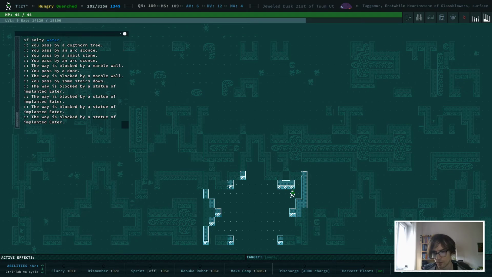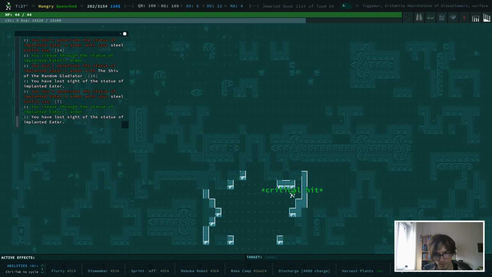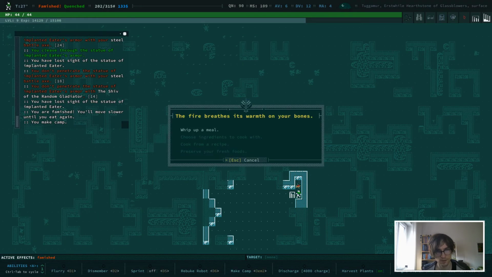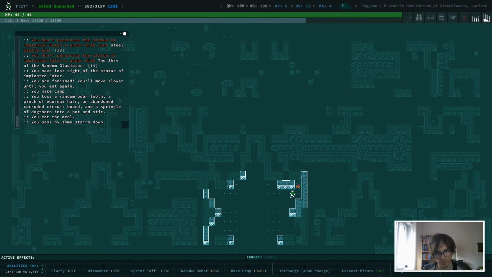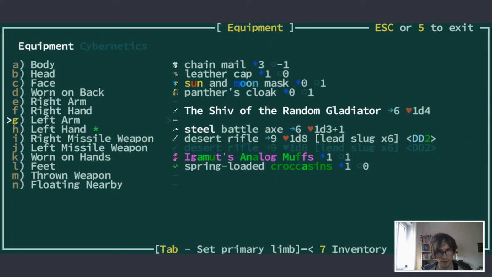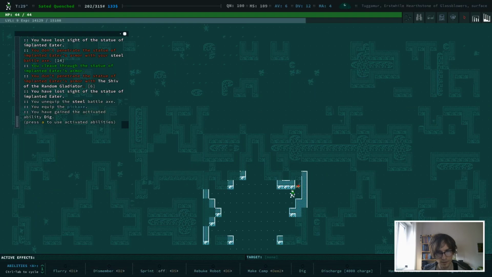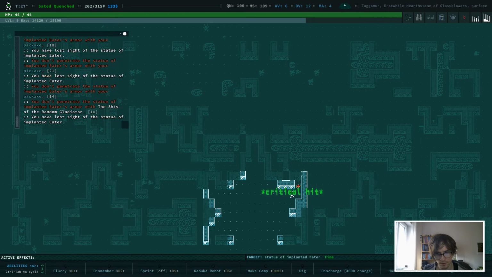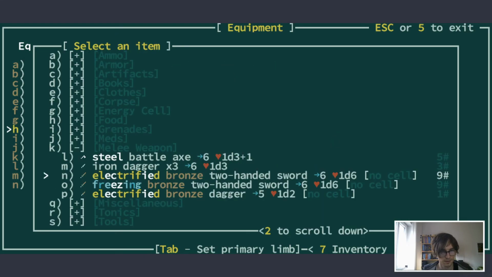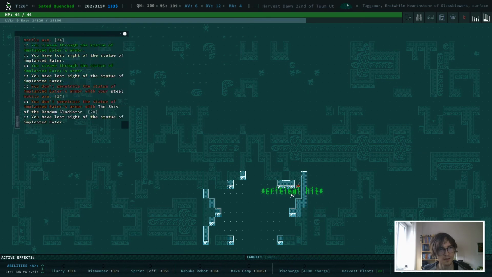Oh, there's a statue of an implant. We cannot go down here because of that statue. Can we destroy that statue? Ugh. We might not. Oh, that's not cool. I wonder if the pickaxe works. Do we have the pickaxe? There's the pickaxe. Nope, the pickaxe does not work. Ugh. We might have to go back here later.